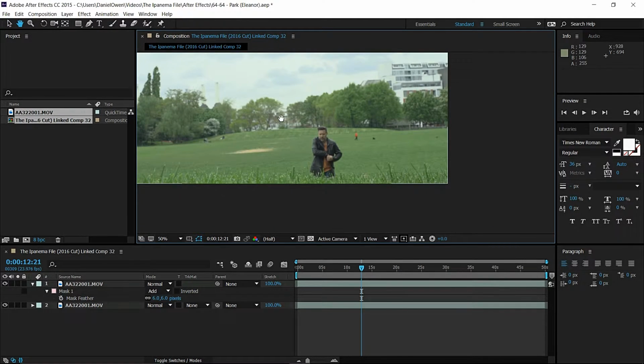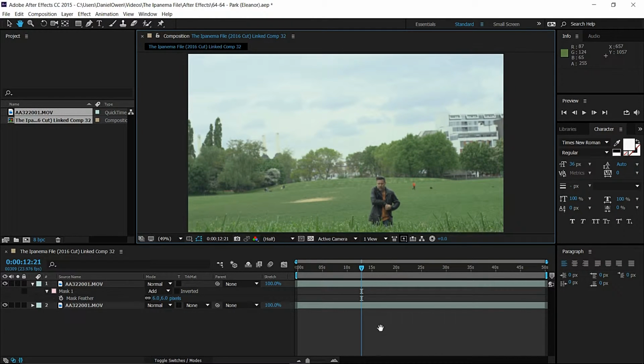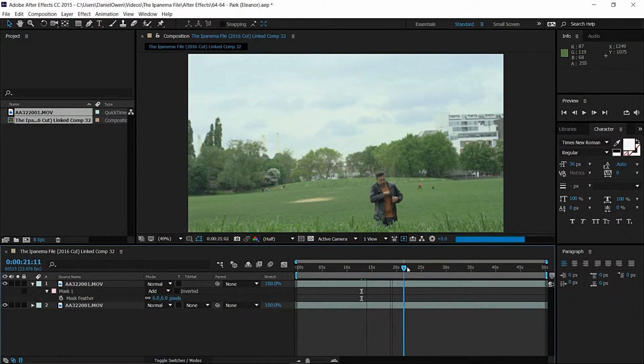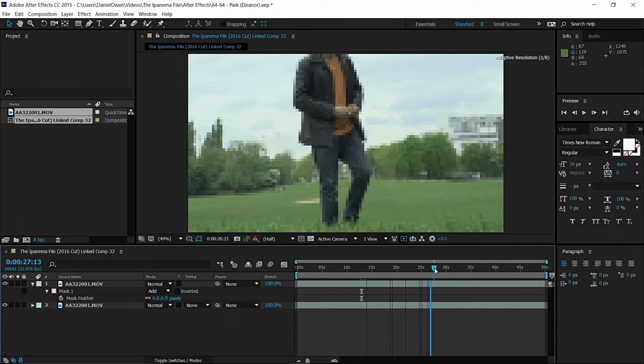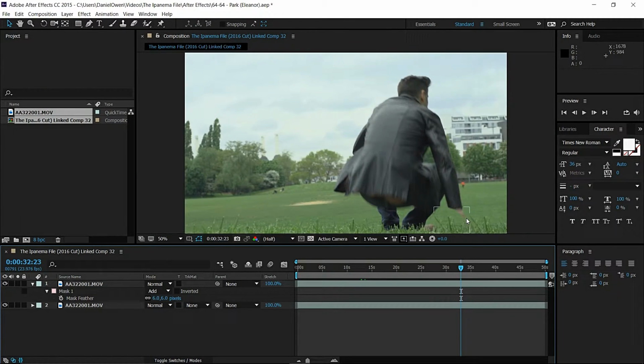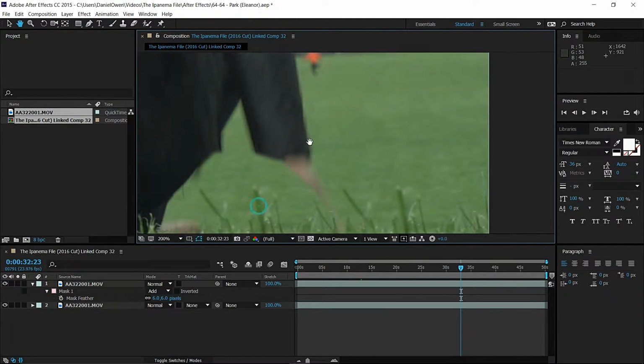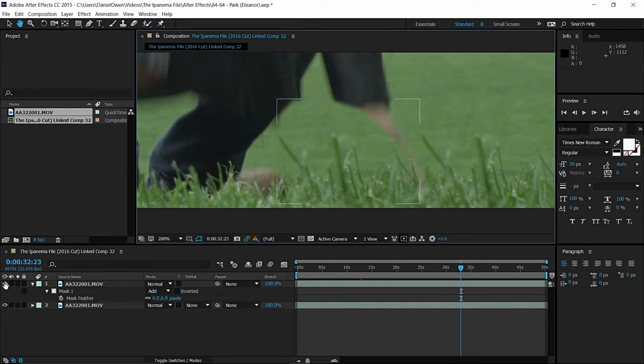I'll press H on the keyboard to get to my hand tool, and I can move around a little bit. Or I can just fit up to 100% so I get to see everything again. I want to show you one other technique, because in this case the actor actually crosses. He sits in front of that microphone, so you can see here that his hand disappears. Let's zoom in on that, because that's where our masked out layer sits on top.